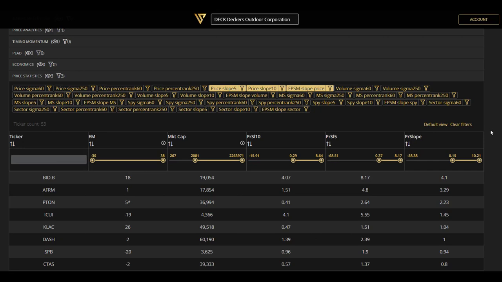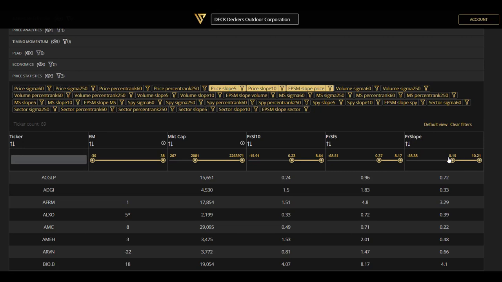Now let's carry on with all the other analytics: volume, MS, stock to SPY ratio, stock to sector ratio. So those are extremely useful as well. And I'll show you in a second how you can marry them. So here what I'm doing is the following. I want stocks that actually go up. That's the first prerequisite. Second, I want the 5-day to be strong, because something tells me that you want stocks that are shooting up, that are rallying. And this is what we're getting here.